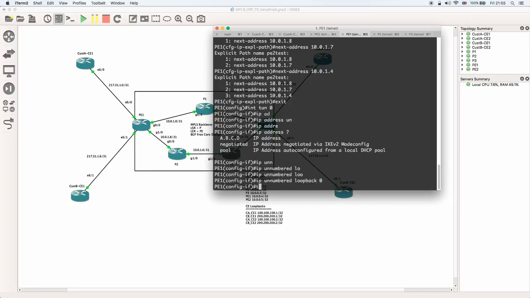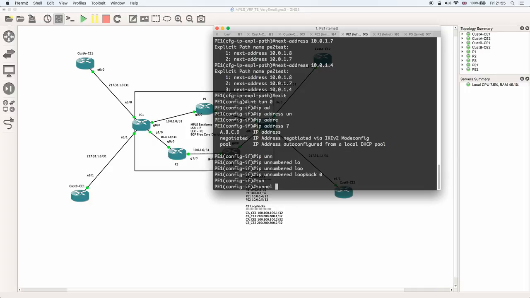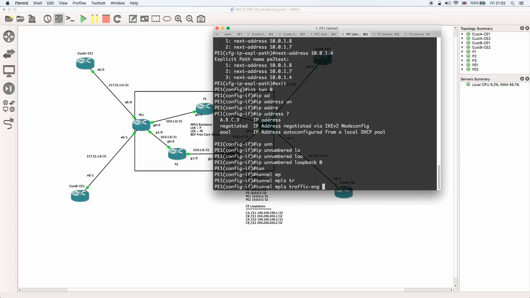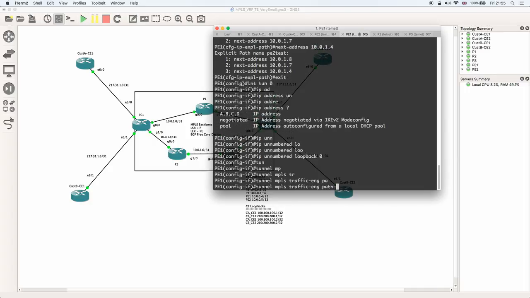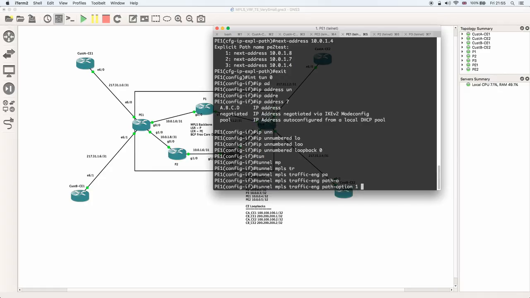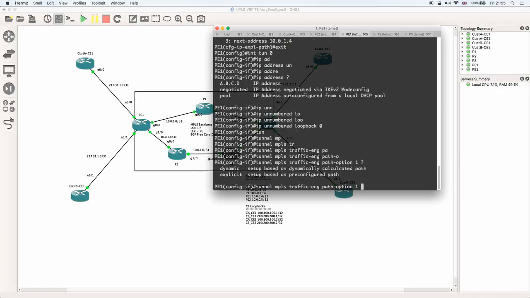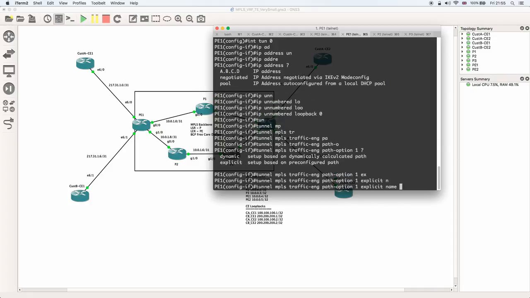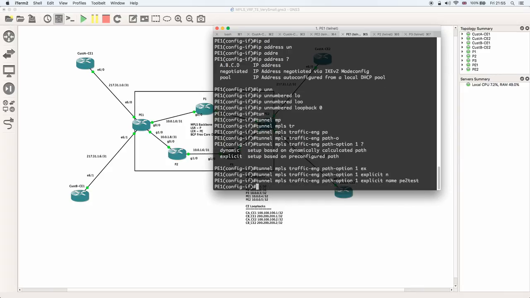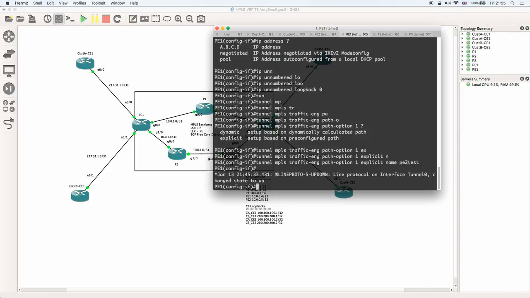And then you need to do tunnel mpls traffic-eng path-option. This is going to be the first path option, and this is going to be an explicit path followed by the name of PE2-test. Okay, at which point we should then see the tunnel come up.